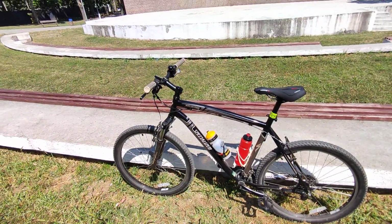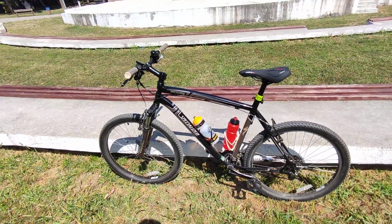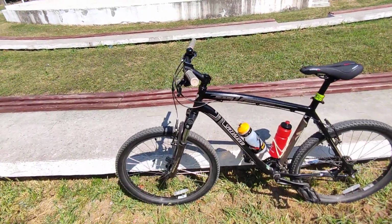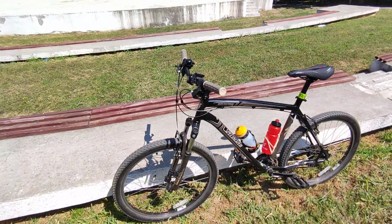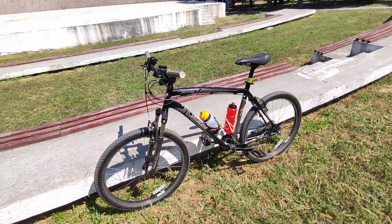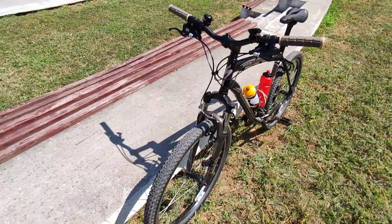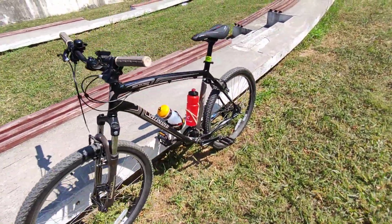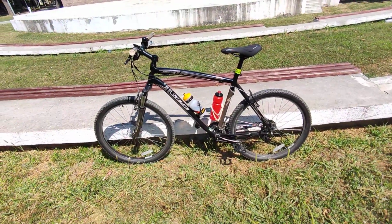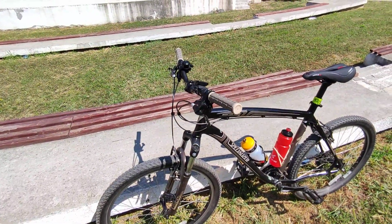So in this video, as you see in the title, why it's a bad idea to upgrade your bicycle, I'm going to point out a few things regarding upgrades. So here we have a pretty old bicycle. It has rim brakes, and it has this kind of old geometry. Okay, so let's see the points.